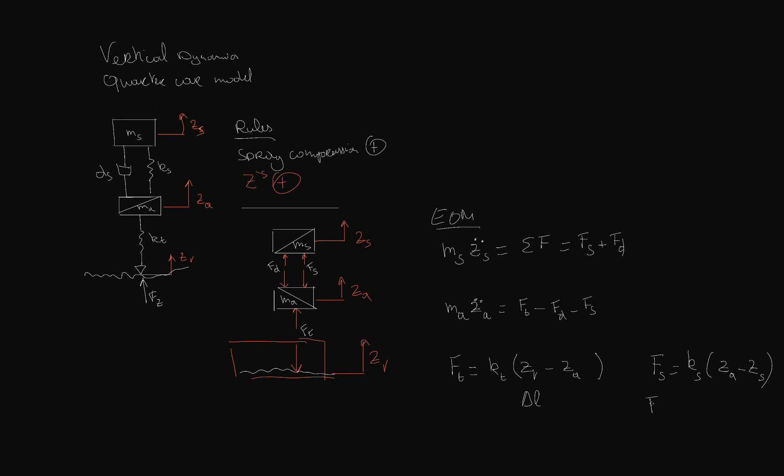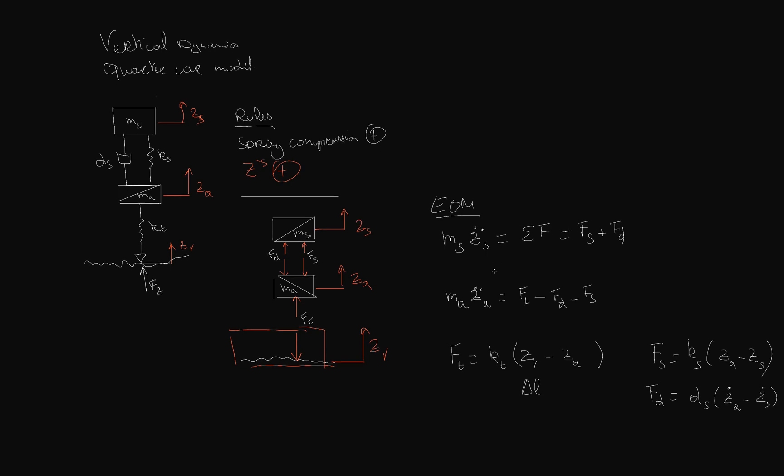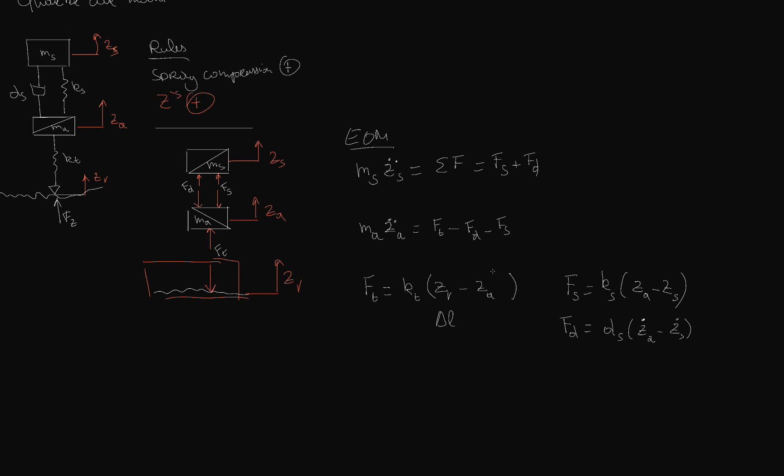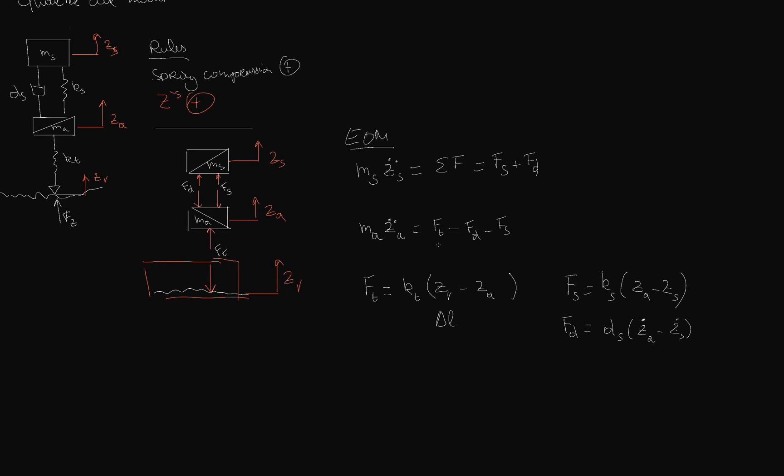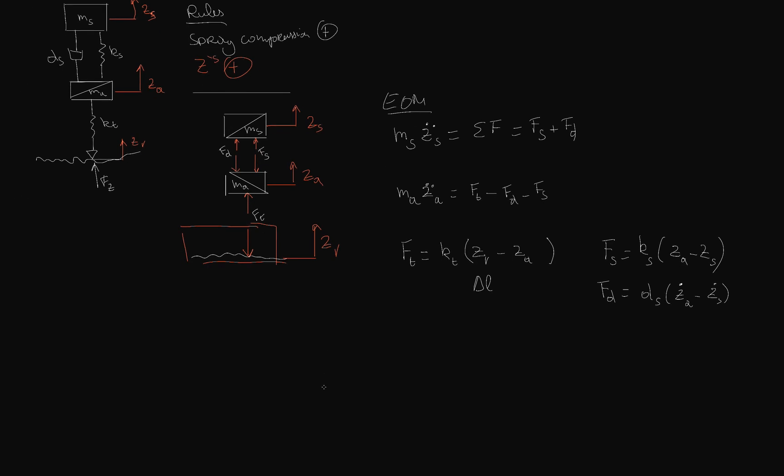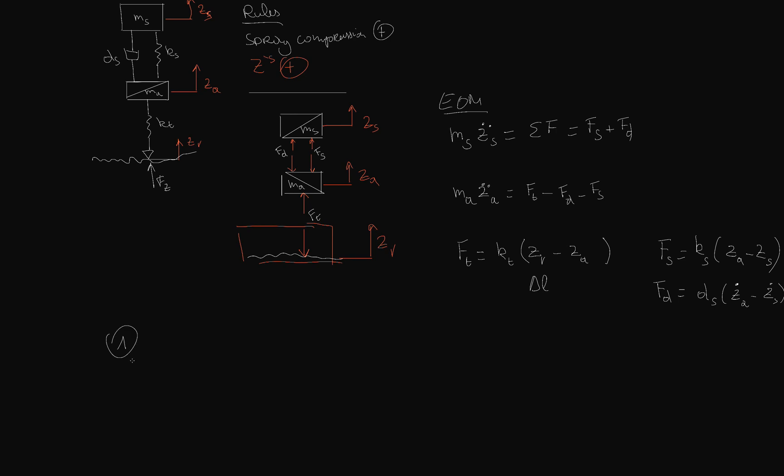Okay, well, now it's only the damper is left, and it's in the same position as the spring, so this notation will look the same. That's d_s, so the damping constant times z_a but with a dot, and z_s dot, because damping force is velocity dependent and not position dependent as a spring is.